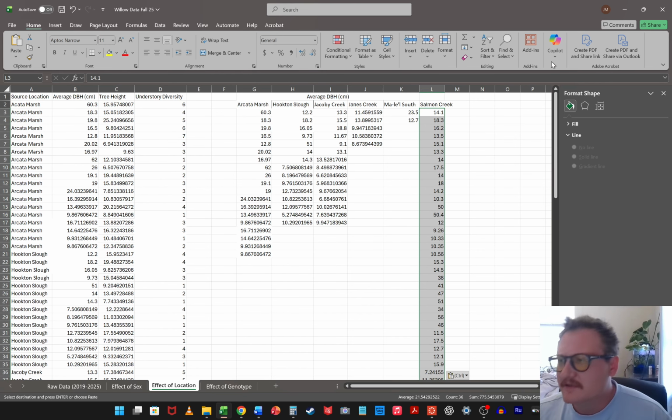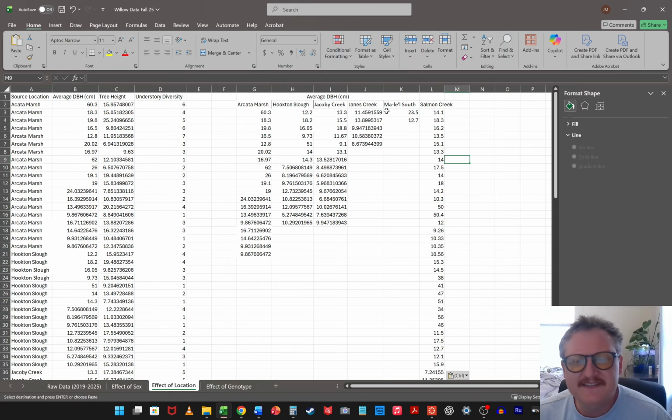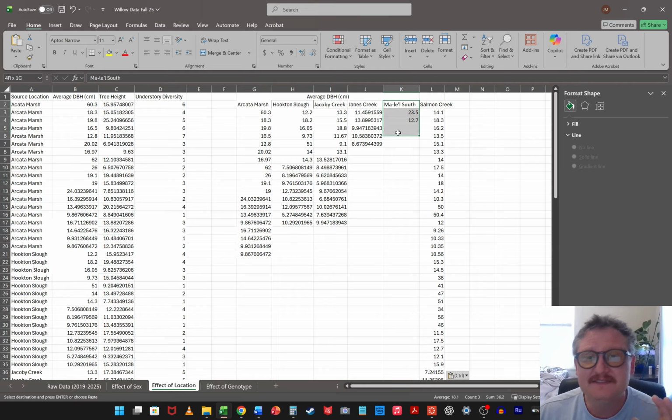Now you'll see that our number of replicates is really different between these different samples. And this Mall South data, we only have 2 replicates here. So if I was actually looking at your group's data for, say, a group project, with 2 replicates, I would remove this data from the overall analysis because it's just messy.